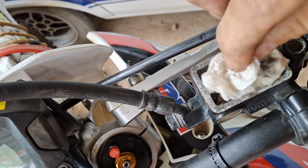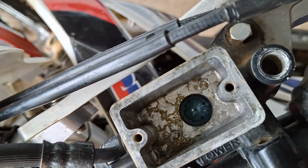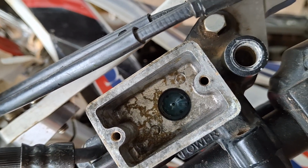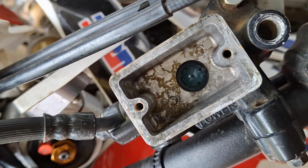This is a 2012 bike. Obviously you don't really want to be putting tissue in there because you can get tiny little fibres everywhere, but that's what I just did. So we've cleaned out the worst of the mess.